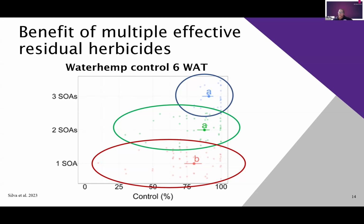Even though those are not statistically different, guys, I'm a risk-averse human, and I would way rather have the risk or the potential for low weed control, excuse me, associated with the treatments that had 3 effective herbicide modes of action compared to 2. There's much less variability across the 2 environments.